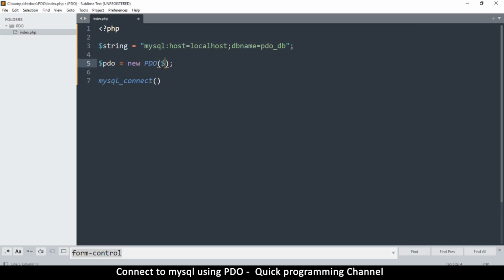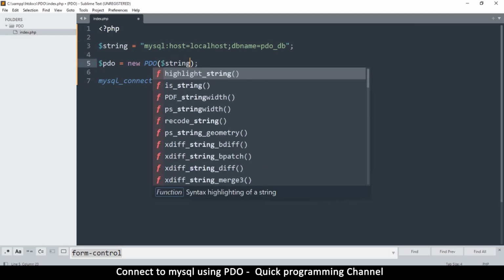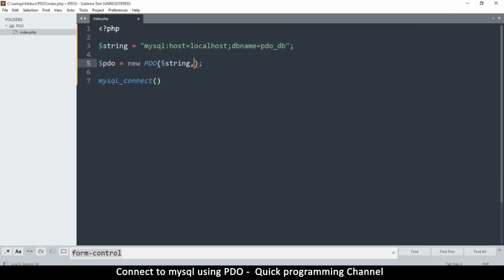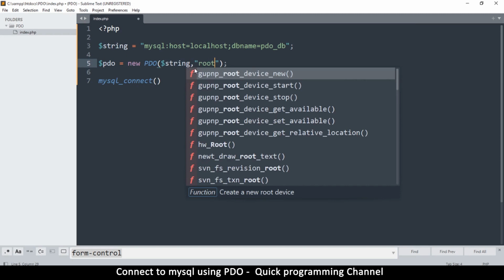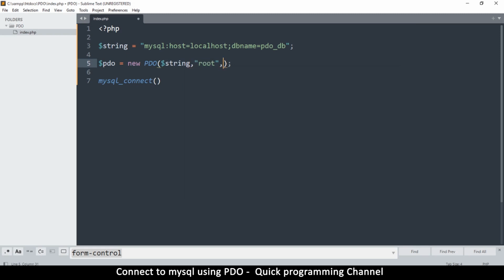So let's add our string here, and then put a comma. The first parameter for PDO is the connection string, and then we put in our user. Our user is root, so we'll put quotation marks because this is a string, and then the password goes here, but ours is empty, so we'll leave it empty like that. Okay, it's that simple. And now how do we run queries using PDO? Well, $pdo->query like this. It's that simple. So we have our database connected here already, if it works out.